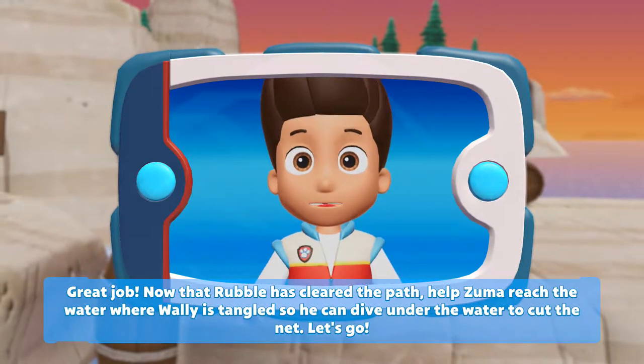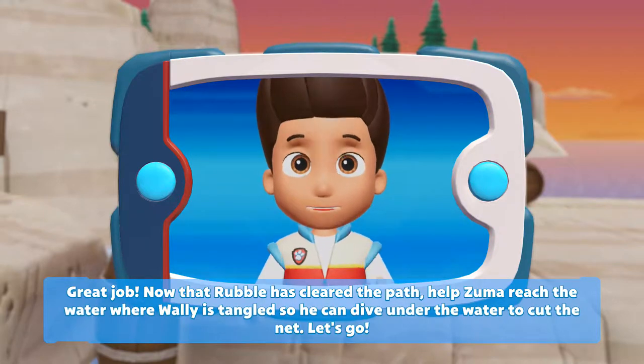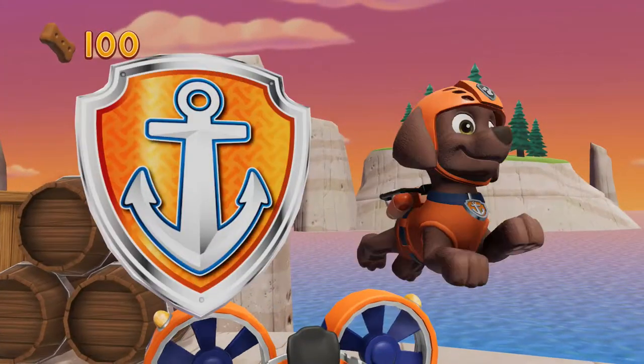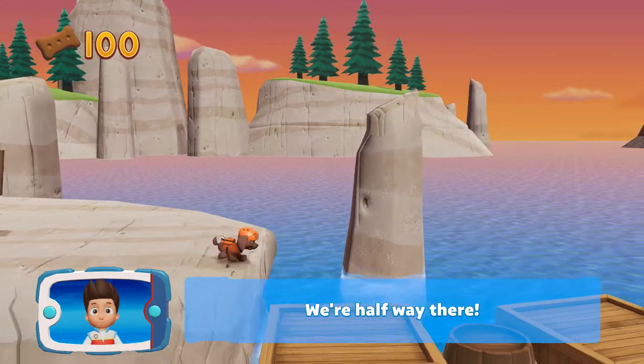Has cleared the path, help Zuma reach the water where Wally is tangled so he can dive under the water to cut the net. Let's go! Zuma! We're halfway there!